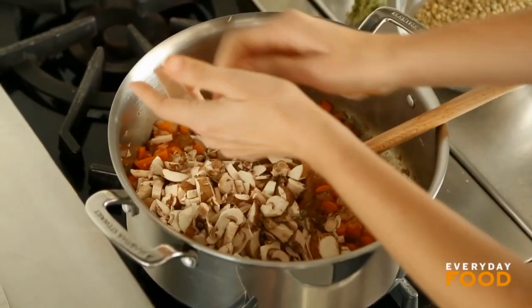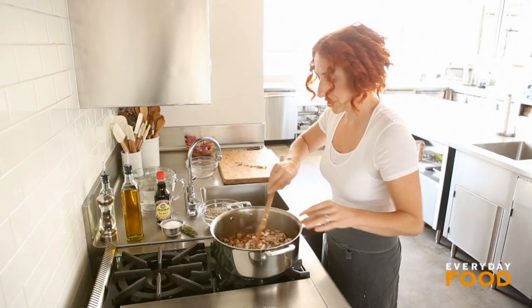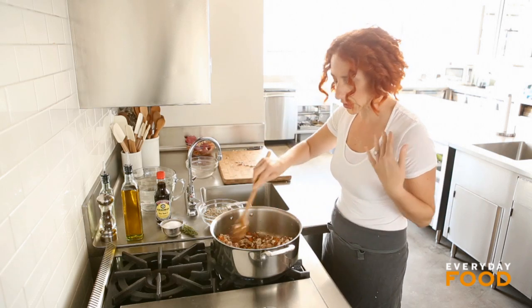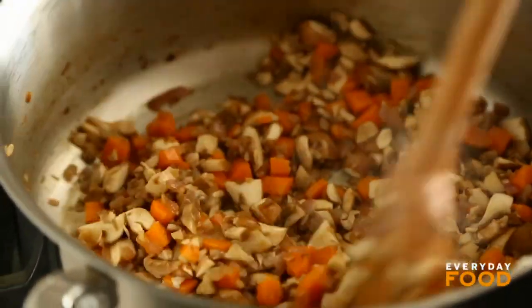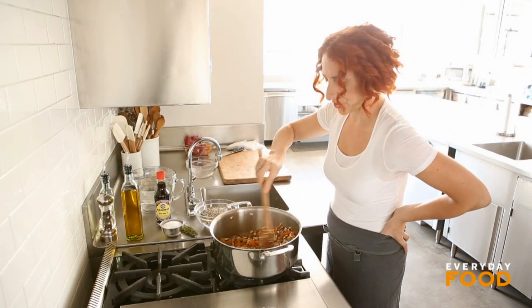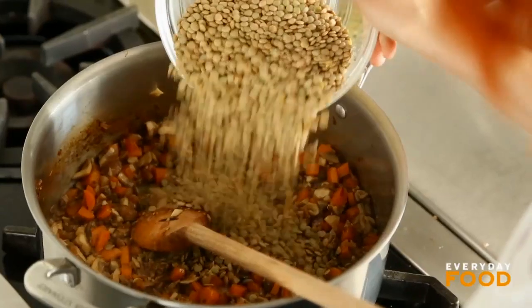So much mushrooms — it's going to be really mushroomy. Sauté the mushrooms with the veg. We're using water and not broth, so it is a fully vegetarian dinner. Cook this until the mushrooms have softened and turned a little bit golden, which can take up to eight minutes depending on your stove. Everything looks nice and cooked down.